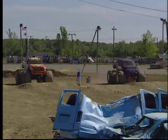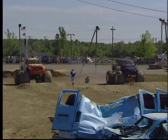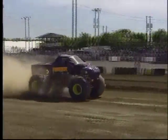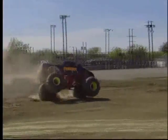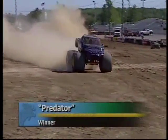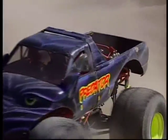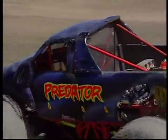This is a huge mountain to cross right here, going up against the Hall brothers. Well, the Hall brothers are way back there, and Prowler's way up here, and Prowler takes an easy win. So much for the mountain on that one. That one ended up a molehill. Well, we'll go back to the replay right now and try and figure out what happened.